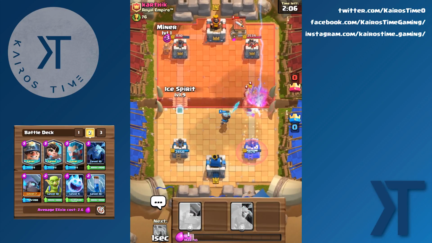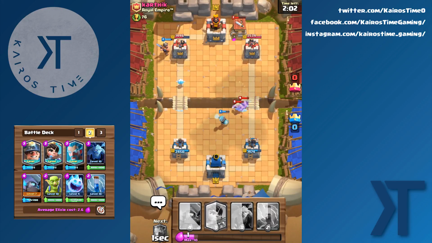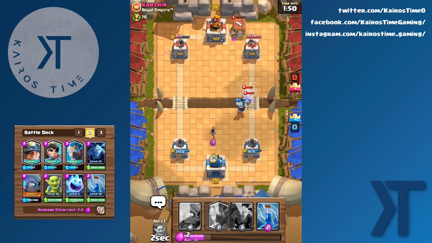You're going to see an interesting push right here where I just had a minimal amount of elixir, but I threw down that miner and the Ice Spirit. I knew that he had a low amount of elixir, probably wouldn't be able to counter that, and that Ice Spirit getting on there will freeze that tower for 2 seconds, allowing the miner to do a lot more damage than your opponent's going to be expecting.